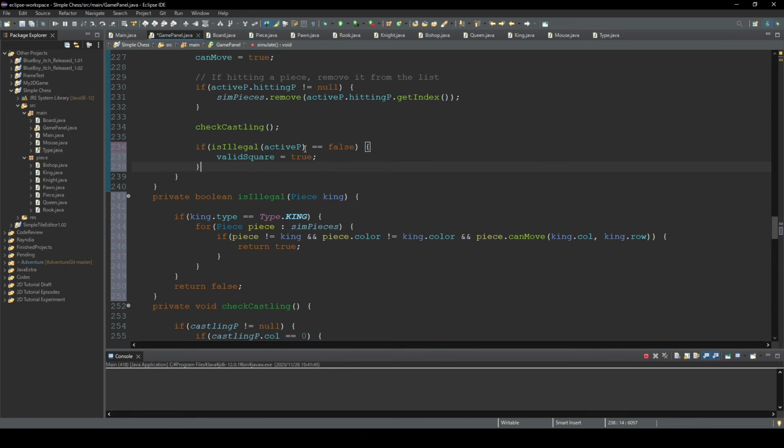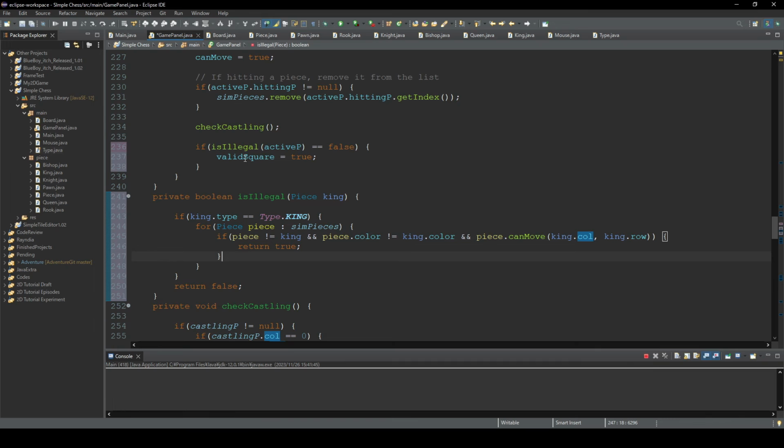So we pass the active P to this method and receive it and check if it's king or not. And if it is king, scan the sim pieces and check if there is a piece that is not king itself and has a different color and can move to the square where the king is trying to move now. And if these conditions are matched, this move is illegal because the king will be captured in the next turn.